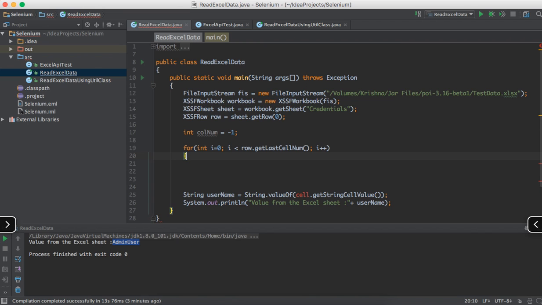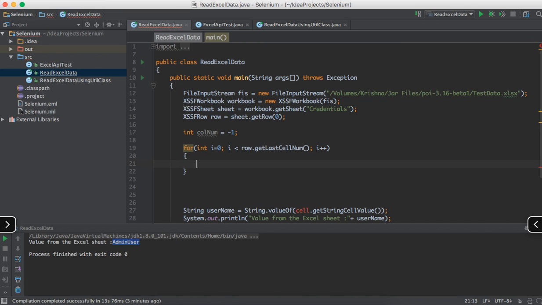Now I will read row by row, column by column. When I face a column, I'll get the column number.